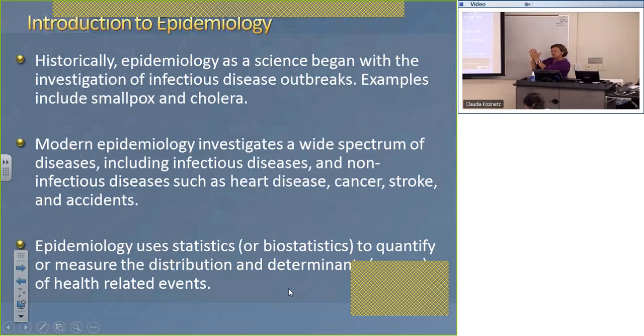And then there's this larger book, usually by Rothman, Modern Epidemiology, where we begin to build our science so that we could now incorporate chronic diseases, disabilities, health outcomes. And so we now have the ability to cover a wider spectrum of disease, but it's actually what's happening in the population that's driving us in that direction.